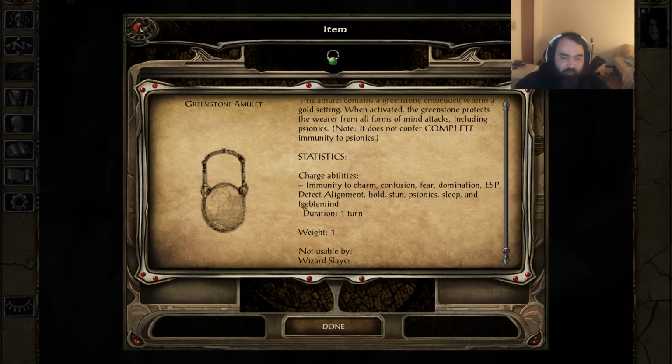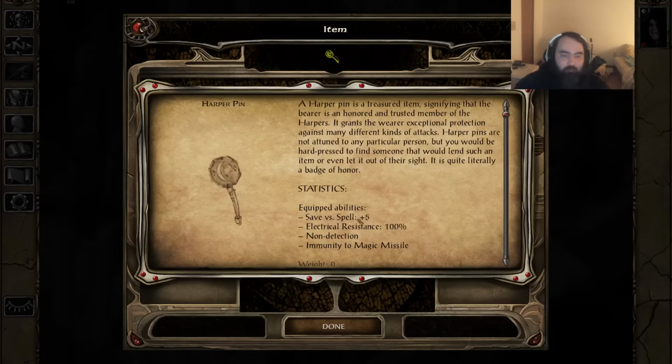If you are worried about getting Chaos, you should use this item. If you're worried about getting Charmed, you can use this item, etc., etc. If you think this is going to make you invincible and you can go and face 10 Mind Flayers, you're going to die. But if you're worried about the others, this has your back. For that, I'll give it a B tier. Up next is the Harper Pin.